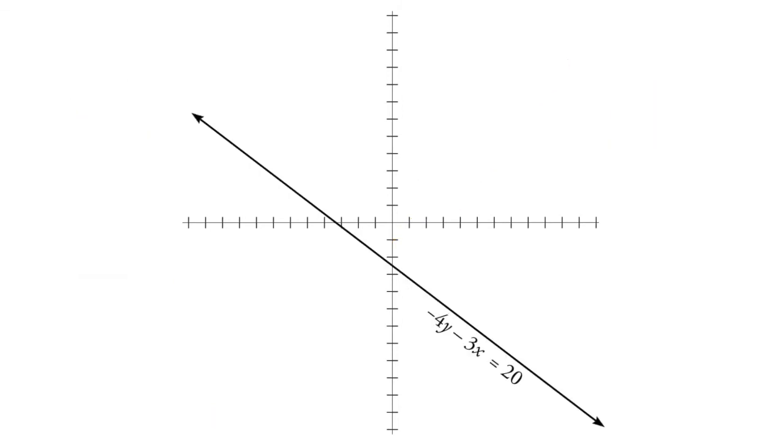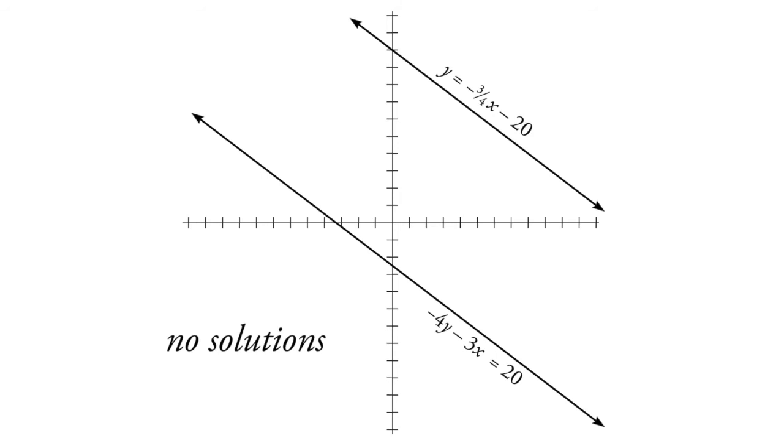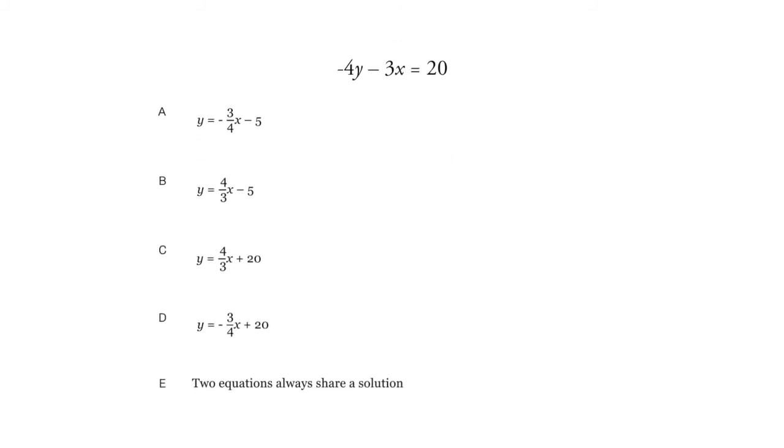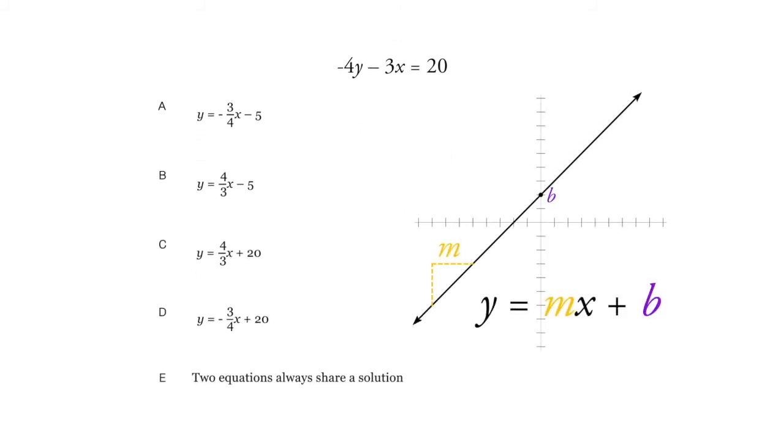So in this particular question, this item on this test, we're looking for no solutions. If no solutions, that means we're looking for a parallel line, but a different line, not the exact same one. So you see the possible choices are in the form y equals mx plus b. It's also a form that we're probably very familiar with.